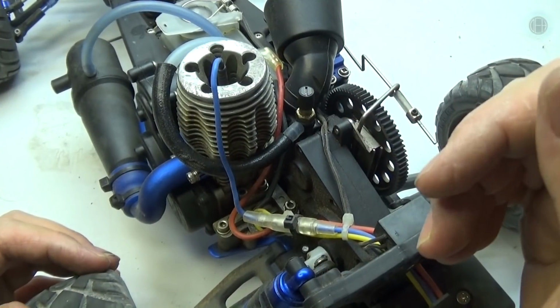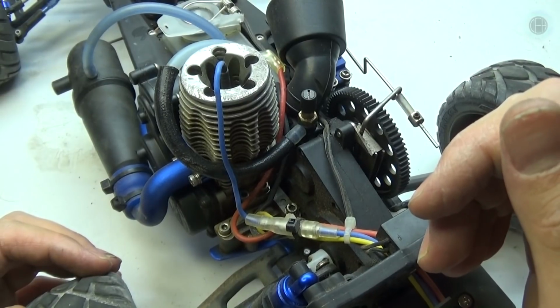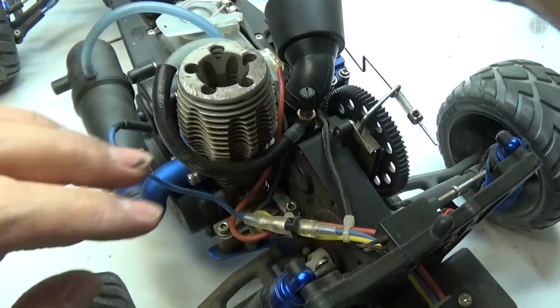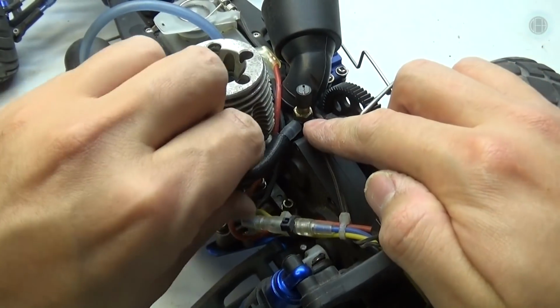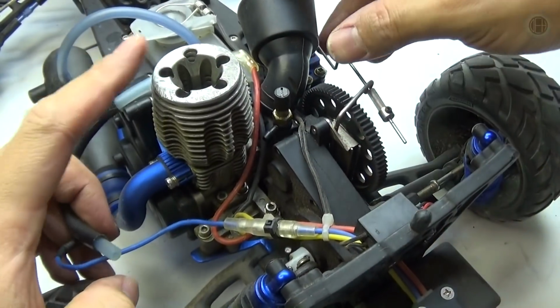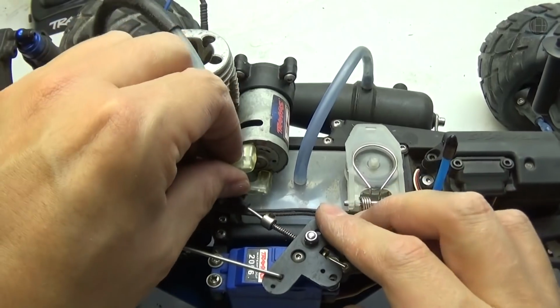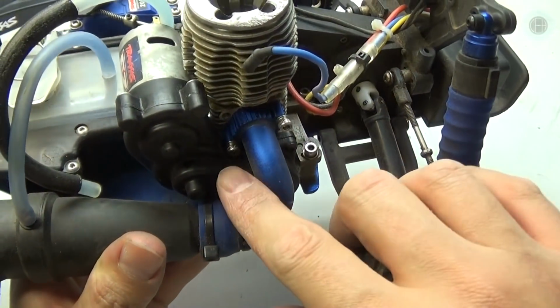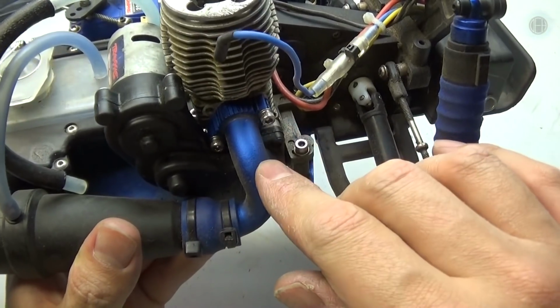So we have to get the old engine out before we can get the new one in there. We're going to start off by unplugging the glow plug wire, followed by the fuel line that connects to the carburetor. Just going to yank that out. Then we're going to pull off the air filter. With the air filter out of the way, I can go ahead and unplug the wires for the Easy Start system. Next up, I'm going to undo the 2 screws that hold in the exhaust.